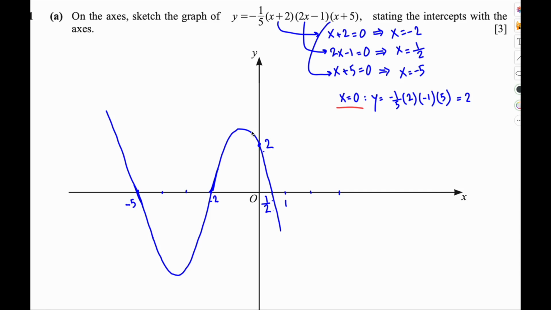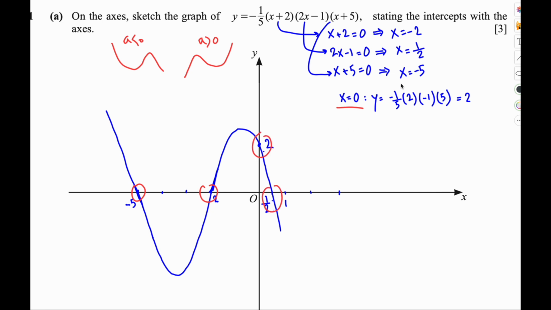Some students here struggle with how to do the graph. A good rule of thumb is that if the coefficient of your leading term, in other words the number in front of the x cubed term, is negative, your cubic curve is going to have a shape something like this. And if it's positive, you come into the page from the top right corner and you leave from the bottom left. So since this is the case, you just follow and connect the critical points which you found up here.